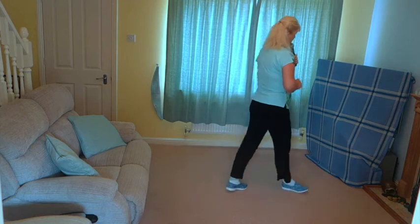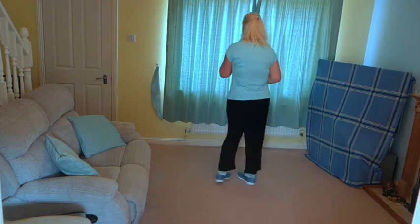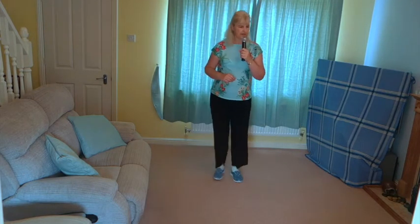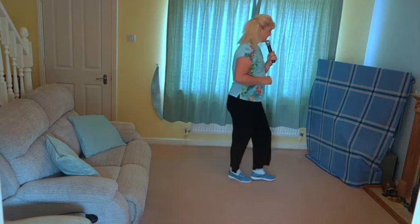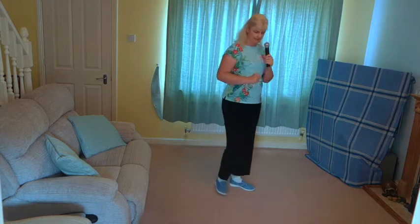Step, lock, step, step, pivot, cross. Turn, turn, cross, turn, turn, cross. Side, close, back, side, close, step. Step, pivot, step, step, pivot, cross. That's your dance. I'll now go through it with the cats.